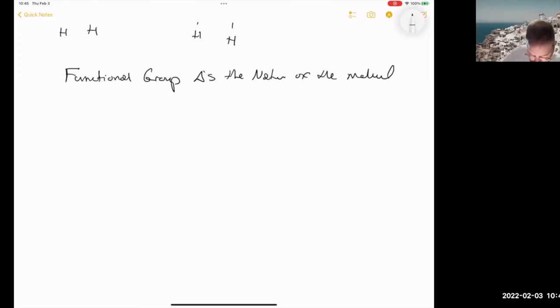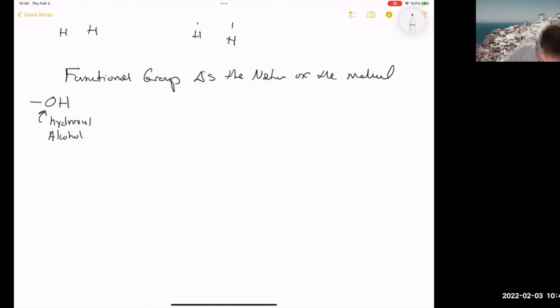The first functional group is an OH, a hydrogen and an oxygen, or oxygen and hydrogen. The OH group is also known as a hydroxyl group, or the vernacular term, an alcohol. That's what an alcohol actually is. An alcohol is a functional group that gets added to a hydrocarbon to change it into a different molecule.